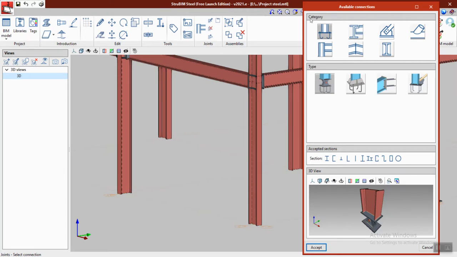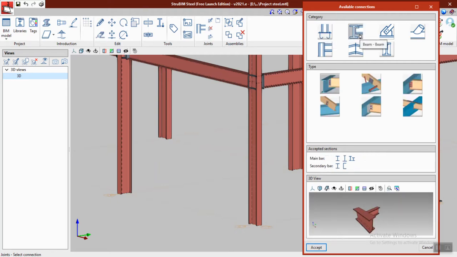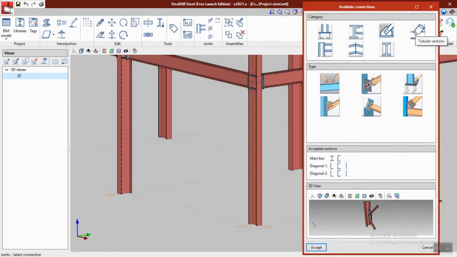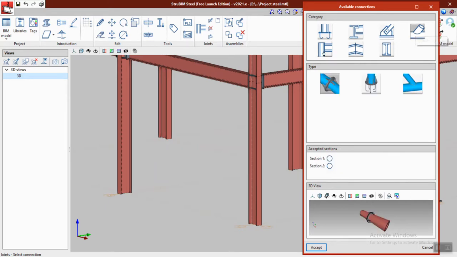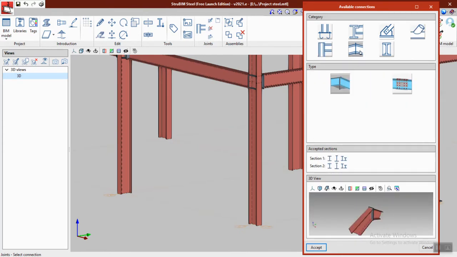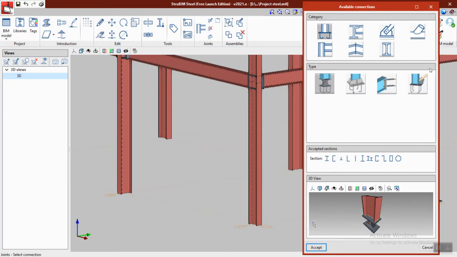In the available connections, we have categories: if you go to base plate, or beam to beam connection, or bracing, or tubular section, or column to beam section, or splices, or additional reinforcement for creating and adding to the connection. And we have different types. We have accepted sections that are available for us, and we have a 3D view.